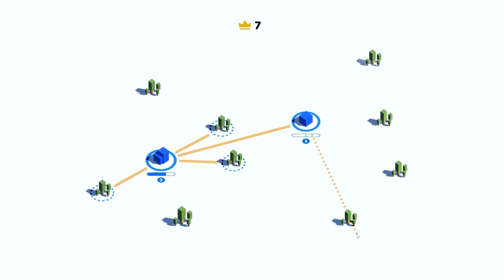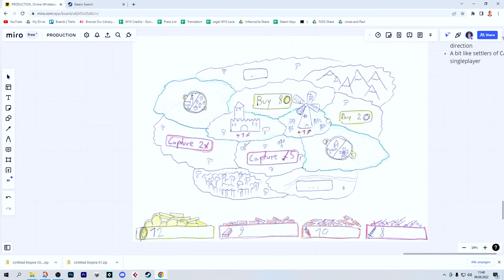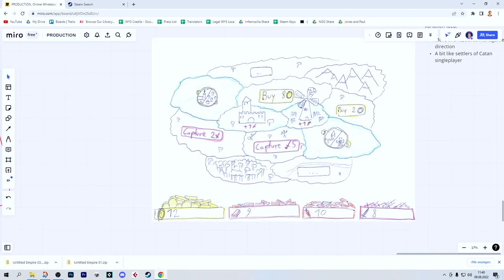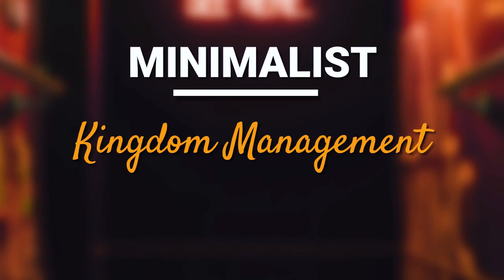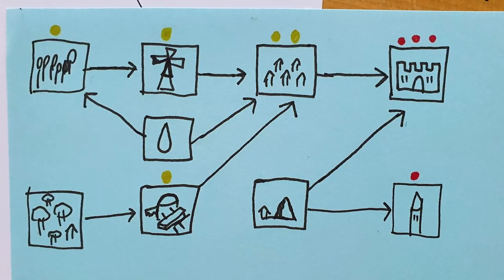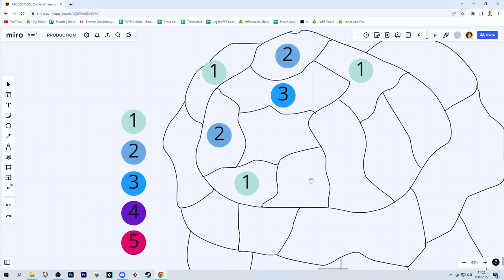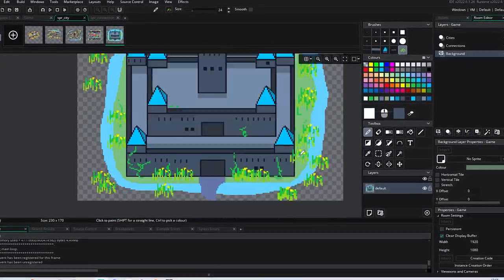Paul, with his upcoming prototypes, explored more the extreme minimalism side of things, like how simple can we make this game. I meanwhile wanted to try out some economy-based game ideas. But whatever we tried this time, it was always under the same motto: making a minimalist kingdom management game. I had one idea for a minimalist game about building supply chains, and another idea about merging villages into bigger and bigger cities. I found this idea pretty promising, so I decided to make a digital prototype.